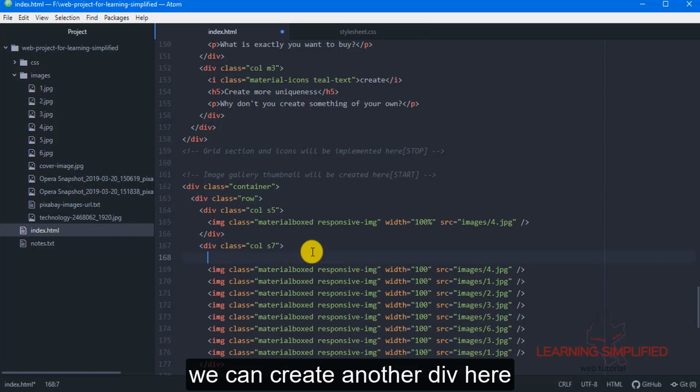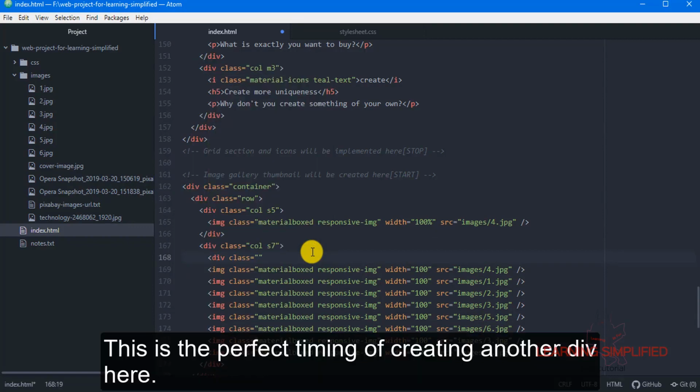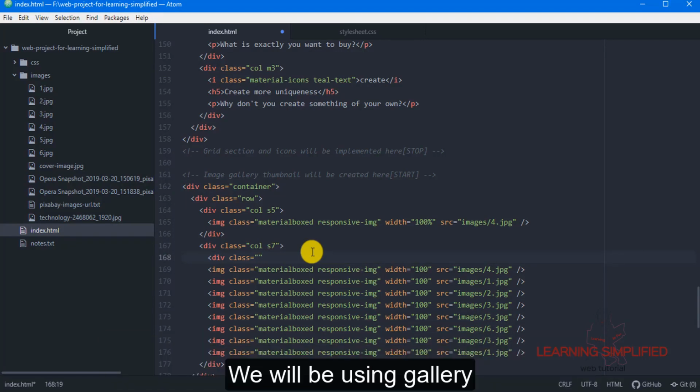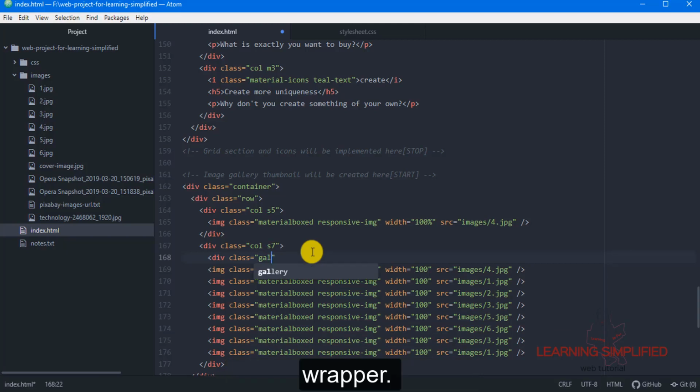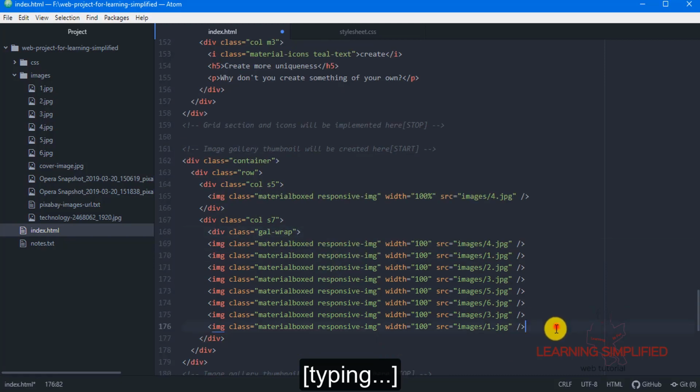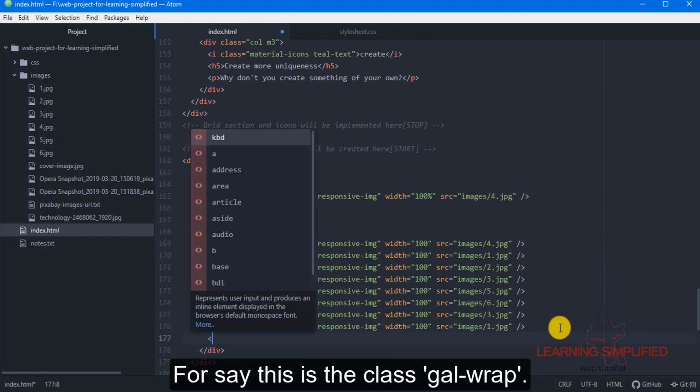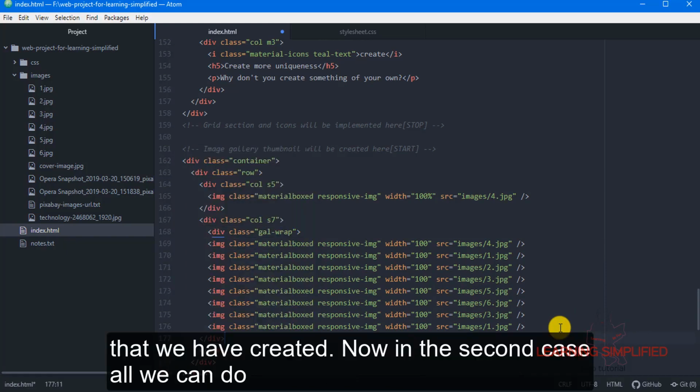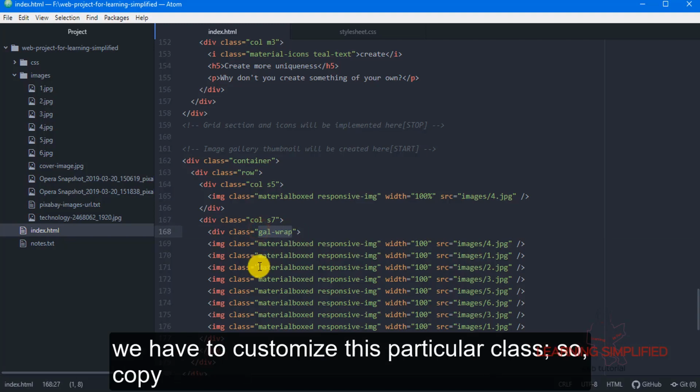We can create another div here. This is the perfect time to create another div, which will be, say, the gallery wrapper. Say, this is the class gal wrap that we have created. Now in the second case, we have to customize this particular class.